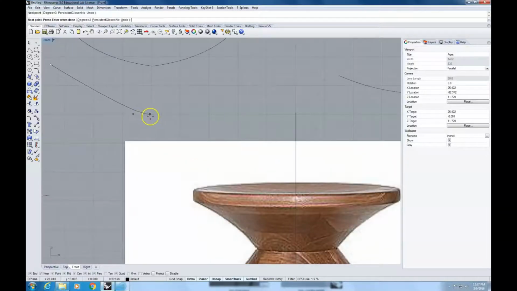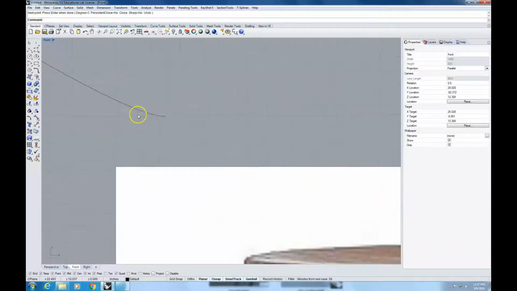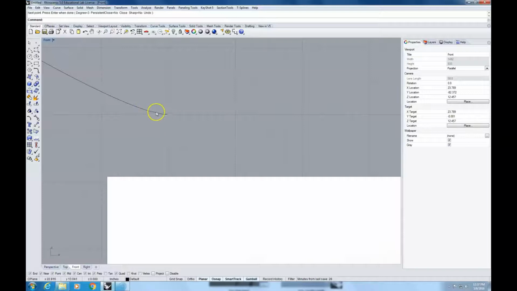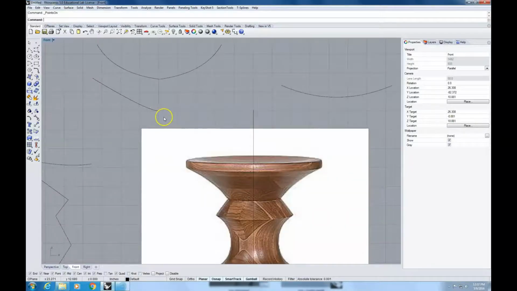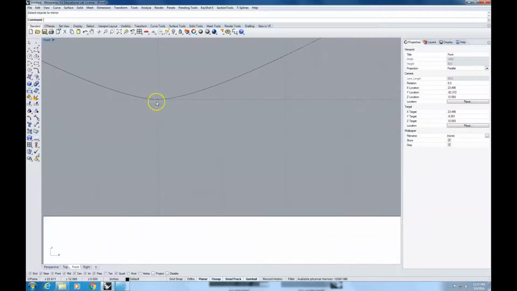Between here and here, it actually starts to flatten and get straight in a very micro way, so that when I mirror this object, that transition is perfectly tangent. That concept is very, very important.